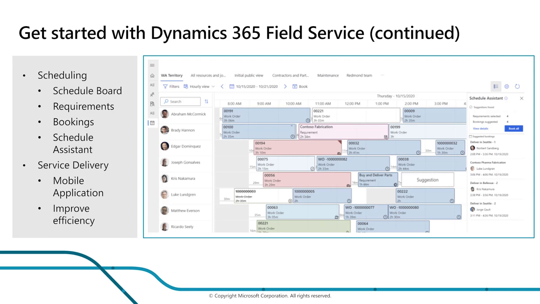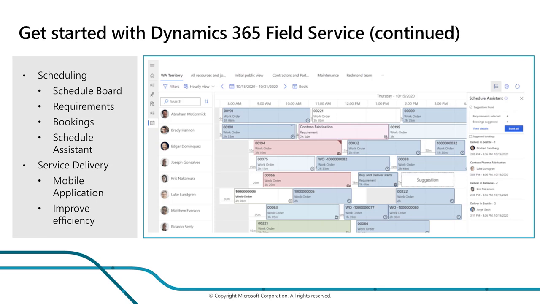We can specify requirements. So these represent items that are ready to be scheduled that have not been assigned to a specific resource. They define what is needed to schedule it, such as resource skills, timeframes, and location details. We have bookings, which are items that have been scheduled for a specific day and time and have been assigned to a resource. So it starts off, essentially, with the work orders unscheduled, and then we can see the requirements for them, we can see the schedule board, and then we go ahead and get them booked in.